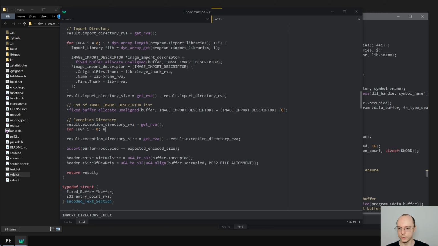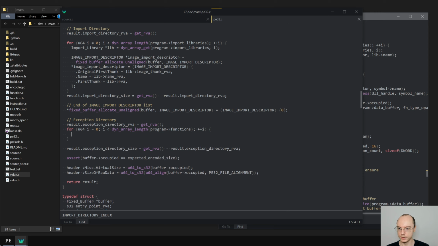64i is 0, I is less than dynamic array length of program functions, and like this.